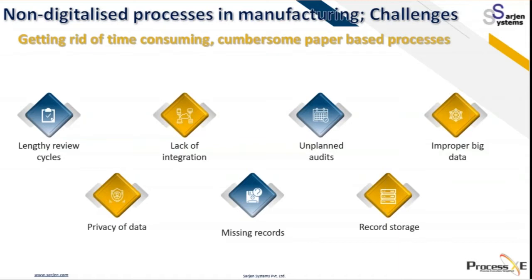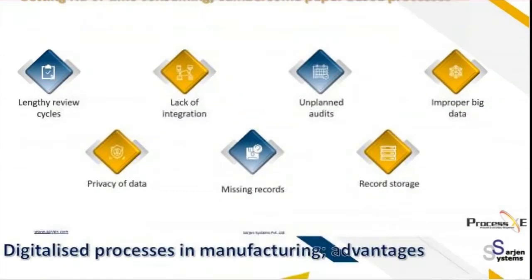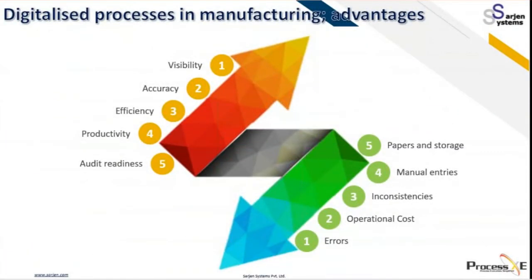And if we talk about the advantages, an effective digitized system has a few advantages which can play a vital role to mitigate those risks. The first advantage is visibility. Visibility in terms of improved accessibility, from your shop floor to top floor, in the system and flow. You can have visibility of your manufacturing, product planning, scheduling, and forecasting.